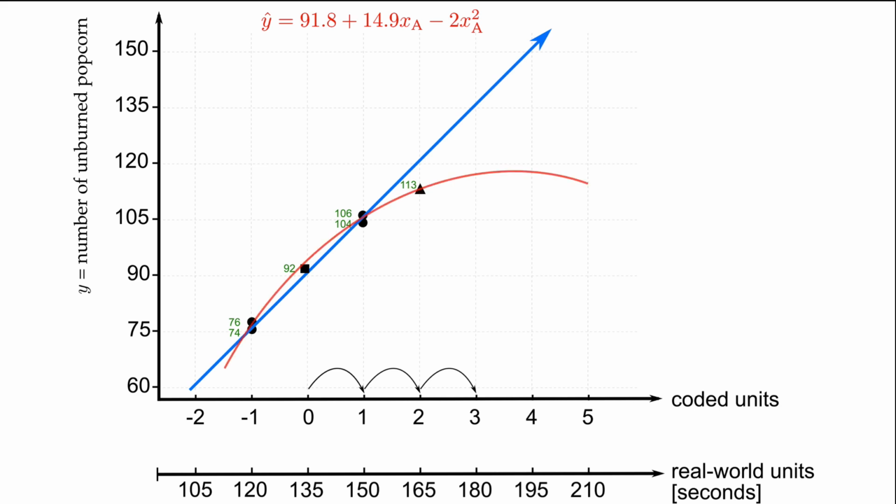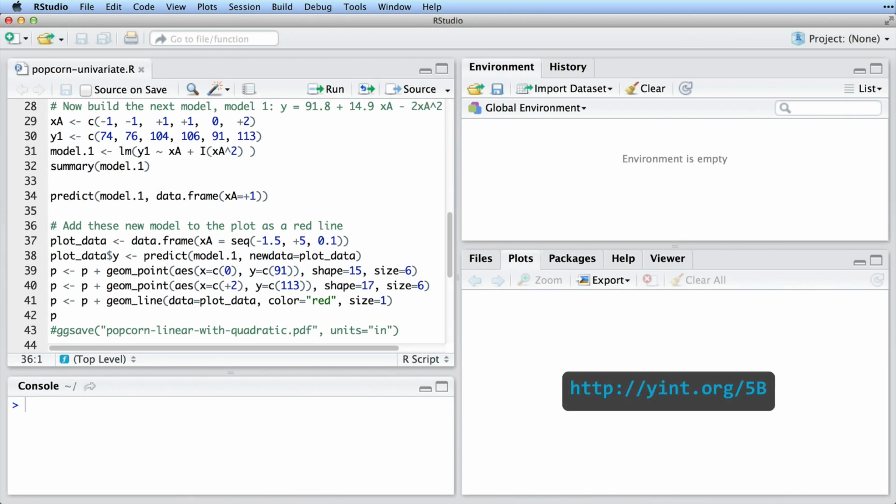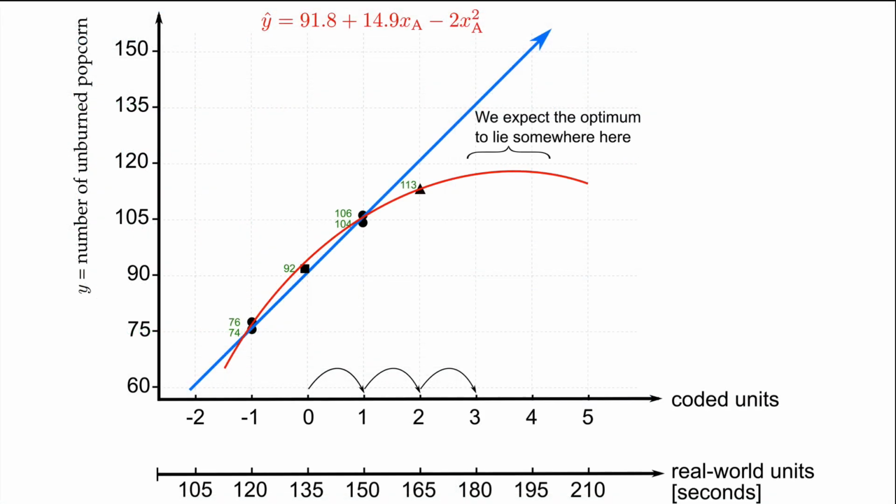Let's visualize the predictions from our model. And I've added those quadratic predictions using the red line. Here's some R code to create this plot yourself. Copy and paste it from the course website. We can either find the maximum from our revised model by eyeballing the plot, or you can find it mathematically. It doesn't matter too much, because George Box's reminder is that all models are wrong. Visually, we see the model predicting an optimum at about 3.6 and a value of 118 popped corns.